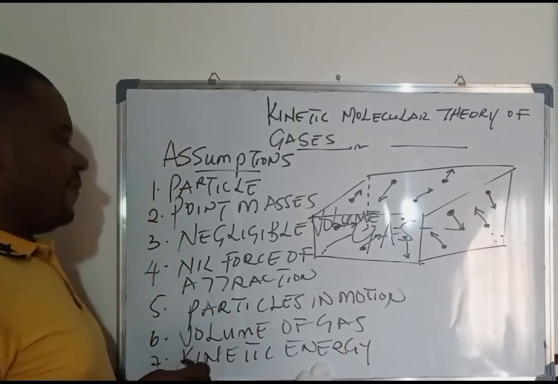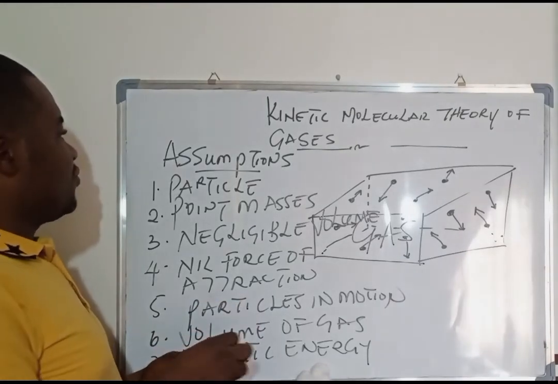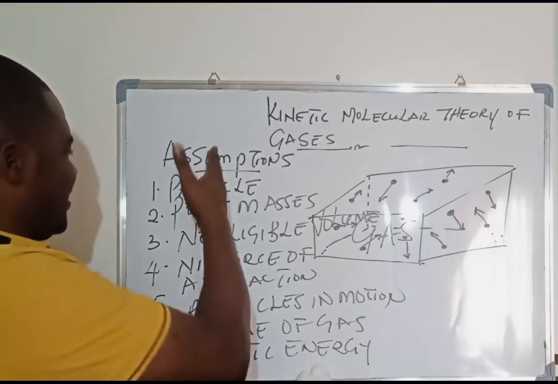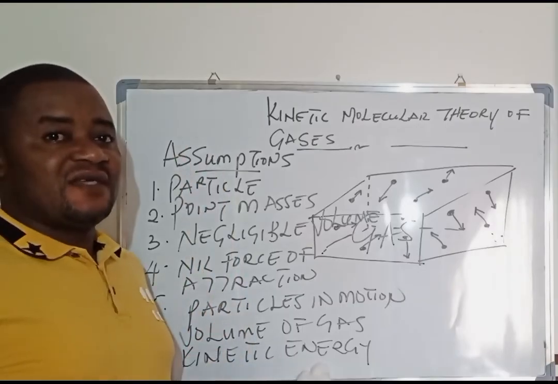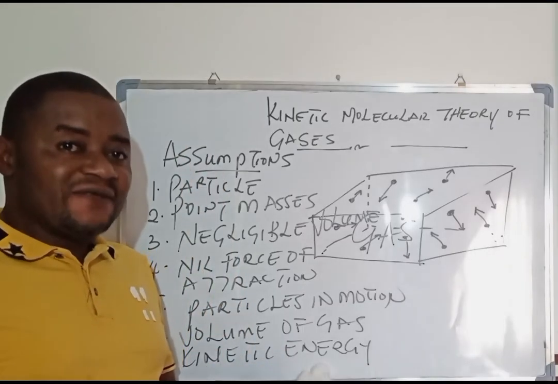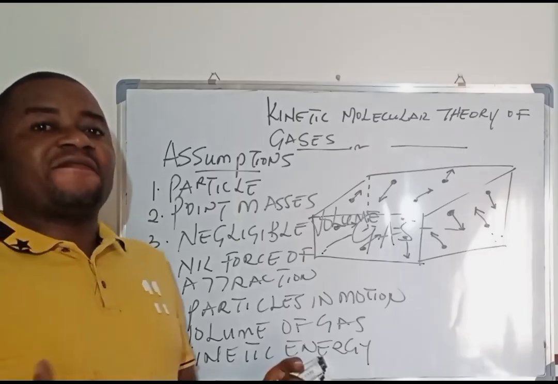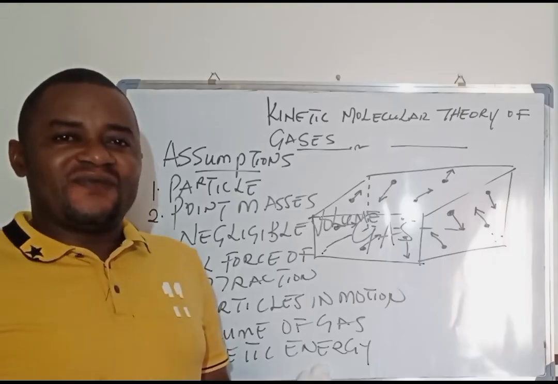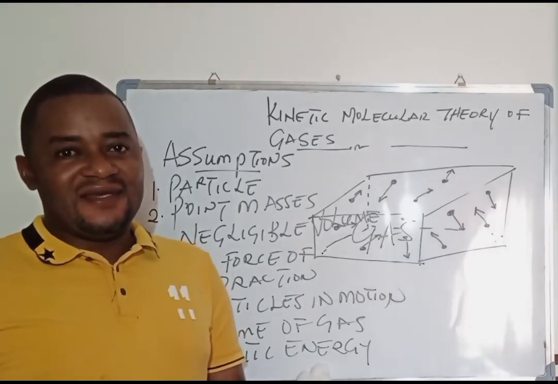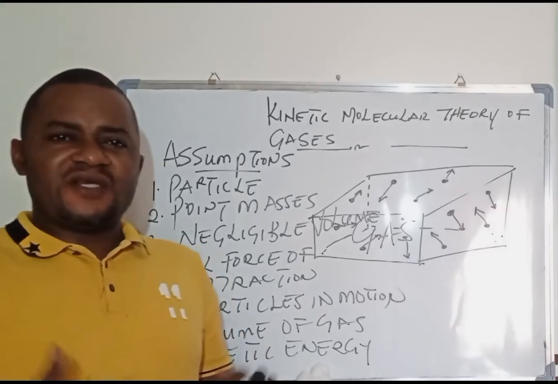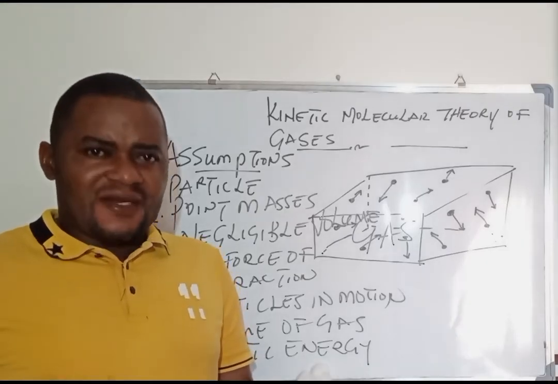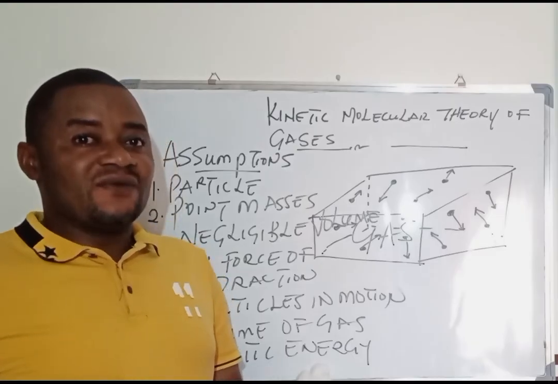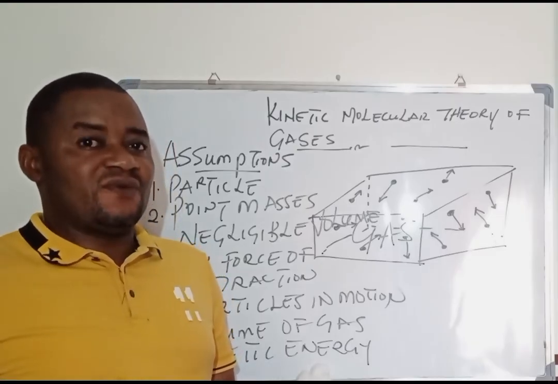Now, these assumptions of the kinetic molecular theory of gases: in fact, there are up to 10 different assumptions, where we have 5 postulations that were drawn from the assumptions. And these assumptions try to explain what a gas looks like. We know what liquids look like. We know what solids look like. A gas, what does it seem to look like?